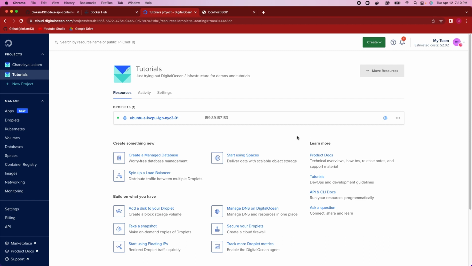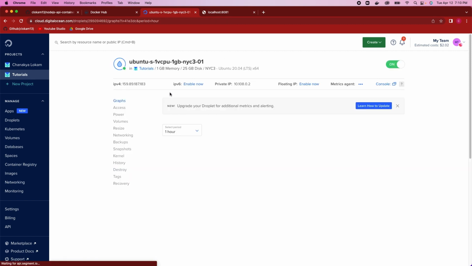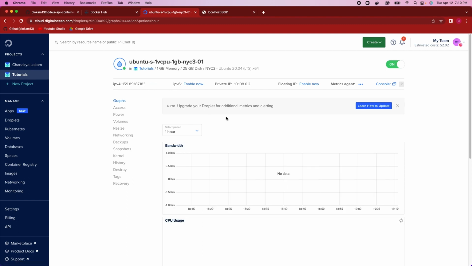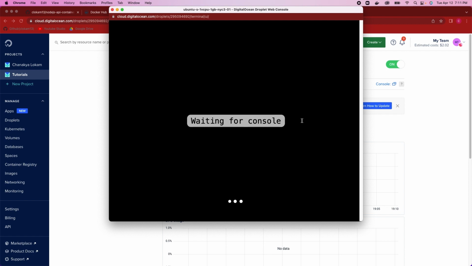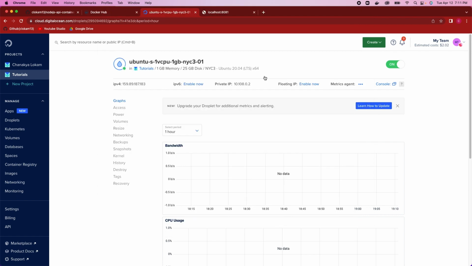All right, so now you can see our DigitalOcean droplet was created and it's been given a public IP as well, but there's nothing running on this droplet. There's a couple of ways that you can access the Ubuntu instance. One is you can use the console within DigitalOcean, which will open up a neat browser-based console, or you can use the SSH keys that we created previously and SSH into this instance as well. Just for the sake of this demo, let's go ahead and use SSH instead of this mechanism.